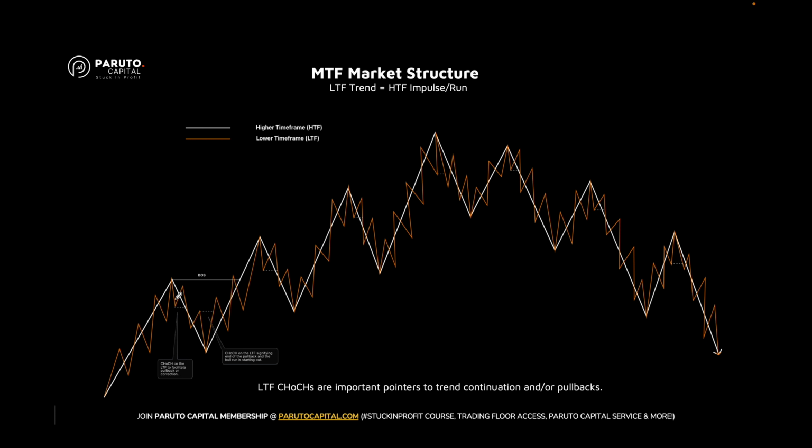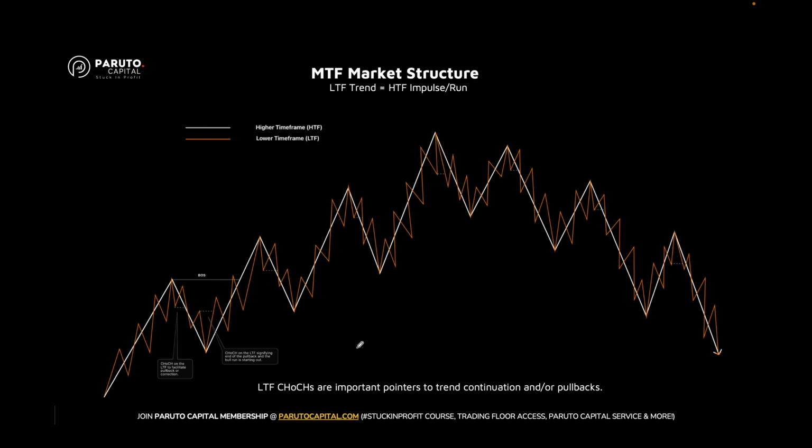Now, what you need to observe here is that you see the impulsive move on the higher time frame, but on the lower time frame we have a trend, literally up down up down up down, and it just continues like that. So on the lower time frame you have a trend, but on the higher time frame that would just look like an impulsive move. Typically it will just be like a daily candle, one large bullish daily candle. But when you look at a bullish daily candle, you have on the lower time frame, maybe the 4 hour, the 1 hour, the 15 minutes, the 5 minutes, the 1 minute, a lot of trends that produce that one large bullish candle on the daily.